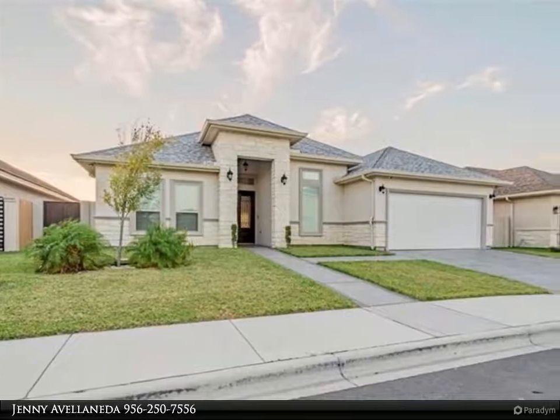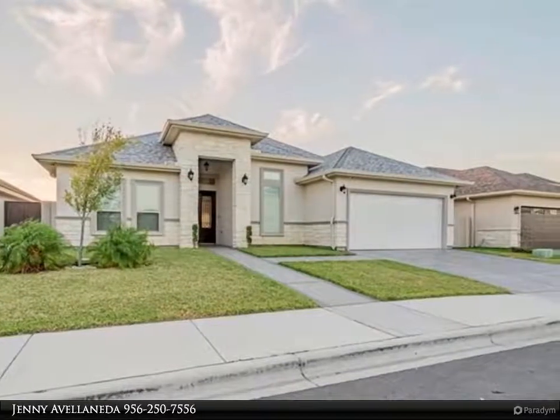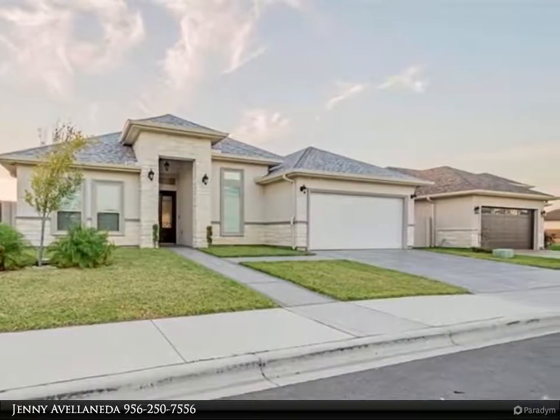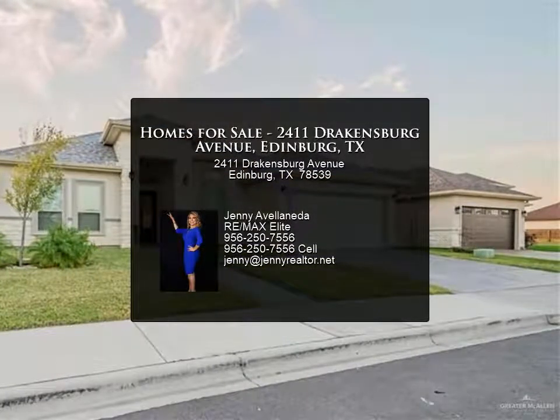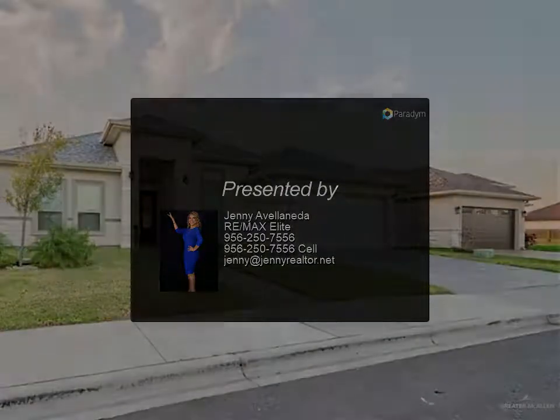What a beauty! Single-family home located in Jackson Heights subdivision, a corner of Jackson and Campton. This beautiful property has it all: split bedrooms, two principal bedrooms plus one big bedroom, three bathrooms plus two half baths, office/guest room, wine closet, water softener, water drinking system, and a huge backyard.